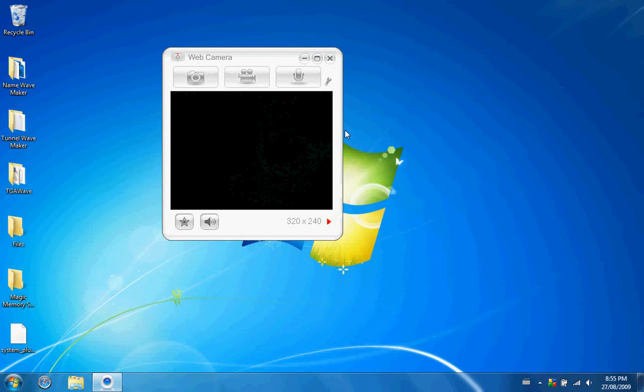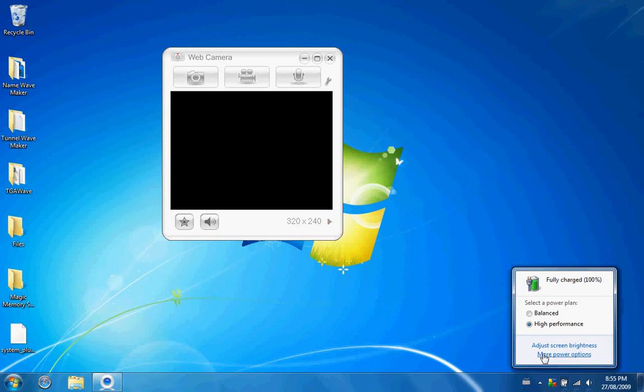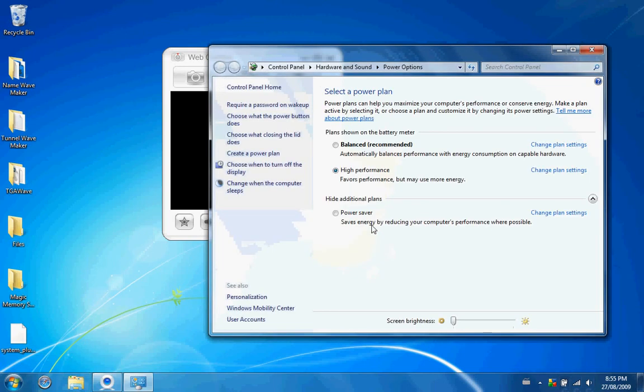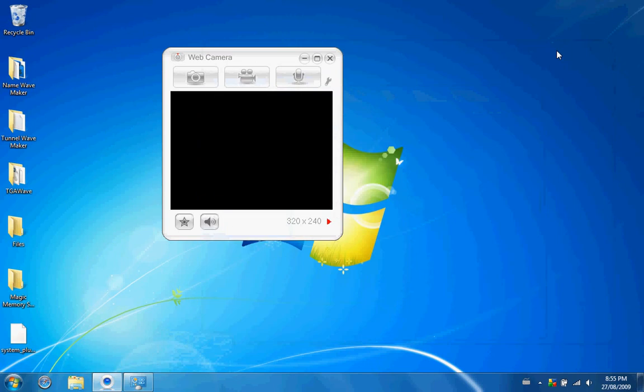Now that that is done, when you go to do this, what you want to do first of all is hold the right trigger down, and I'm just going to check. Okay, what you want to do next is hold the left trigger down before you insert the Pandora battery, with your magic memory stick in the PSP already. Hold it down and insert the Pandora battery.